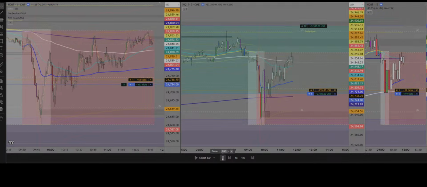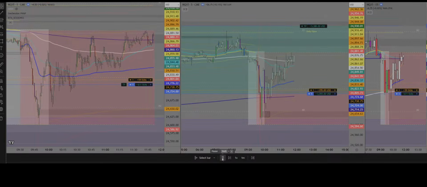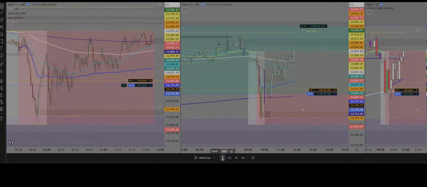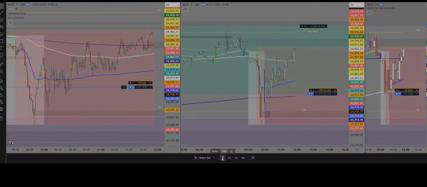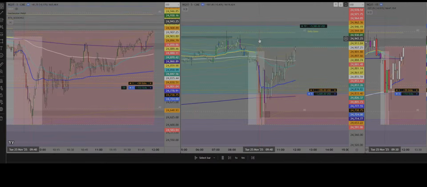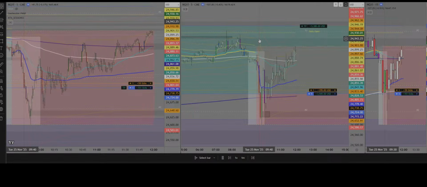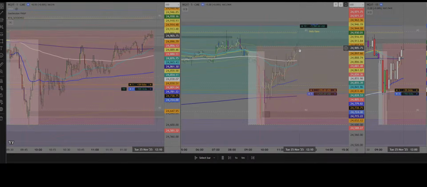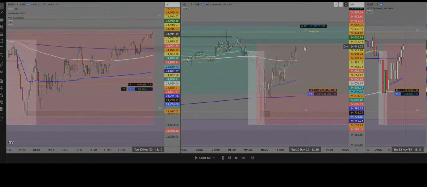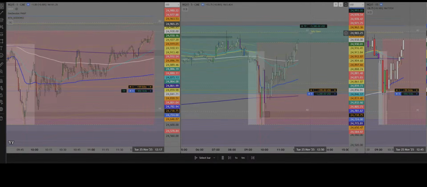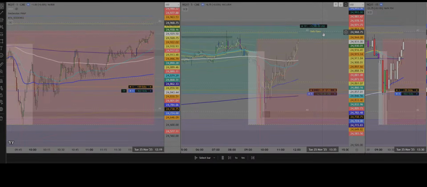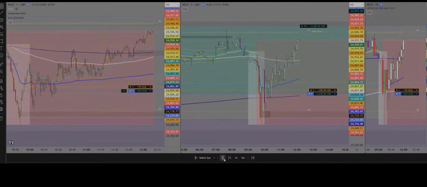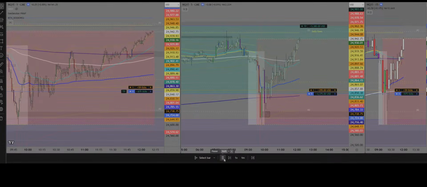See if we can get a continuation. There's a blue vector pushing up. Okay, we've now broke the Brinks high. We should at least start coming back into this violet vector on the 5-minute. We're at standard deviation 2, looking for 3. 3 will take us back to the daily open. See if we can get another push.